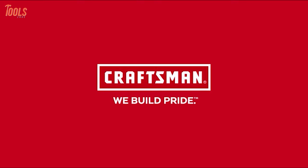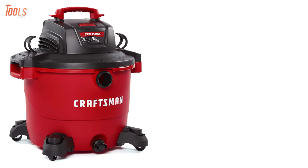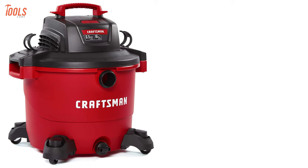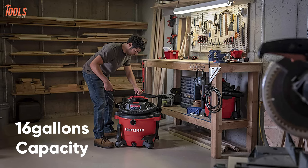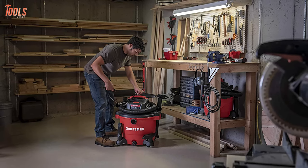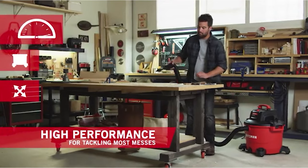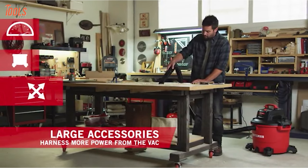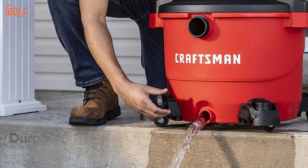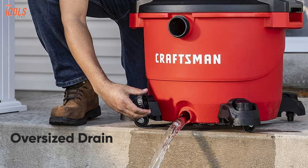Craftsman is an authentic American icon that has been making quality products for centuries. Now meet its BE17595 vacuum cleaner, the most powerful and robust machine to fulfill your job site demands. This vacuum cleaner outshines others with its enormous 16-gallon capacity, meaning you can continuously run it without stopping in between. Its mighty motor peaks at 6.5 horsepower — the most powerful on the list — and features durable casters for easy movement and a built-in drain port for smooth cleaning of liquids.